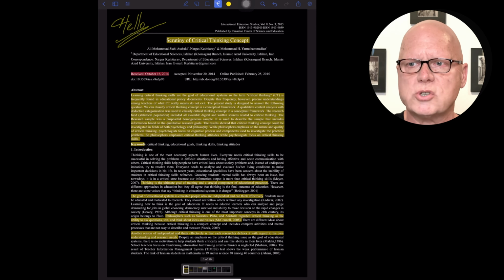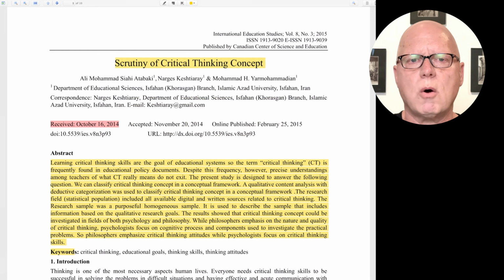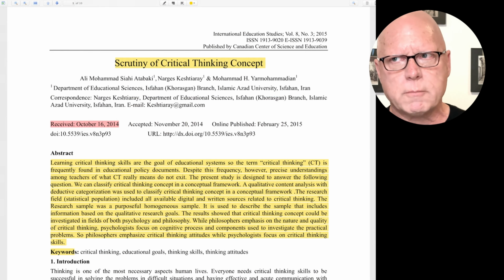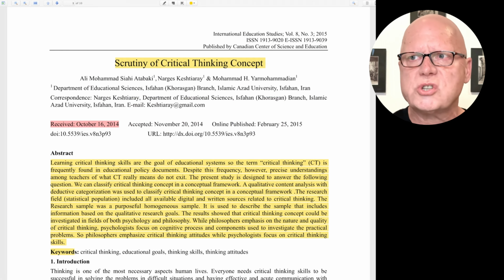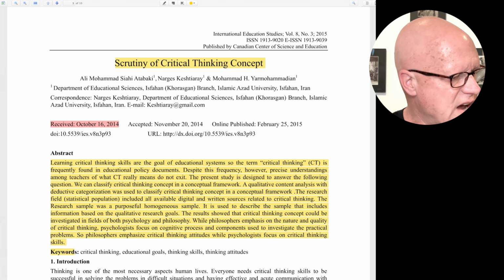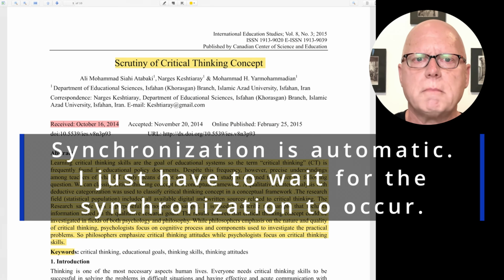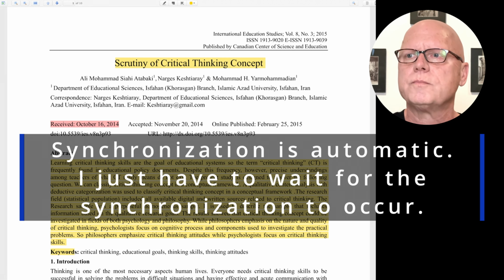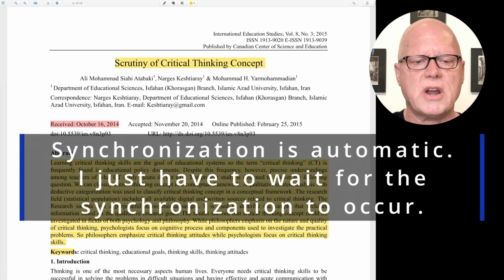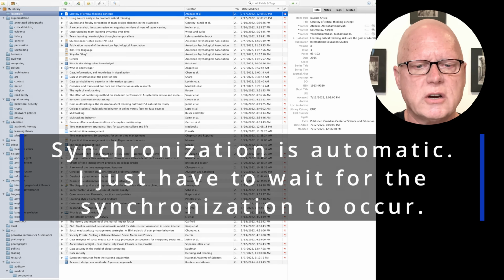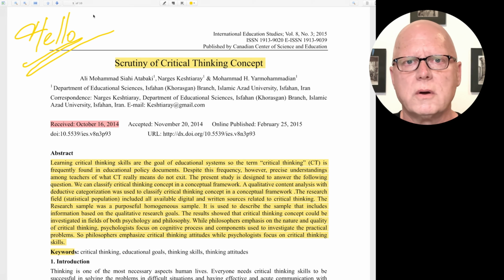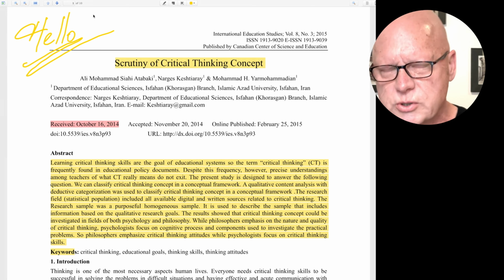I'm just now going to switch to Zotero on my MacBook Pro, and you'll see that once I've synchronized my database on the iPad and synchronized the database here on the MacBook Pro, the text comment appears.